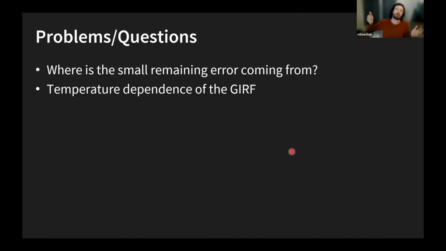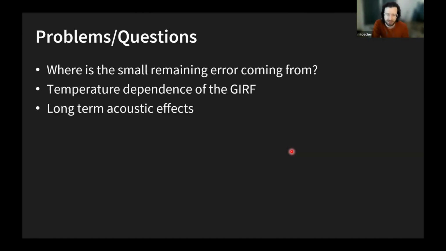Our optimization framework, and we've tested this a little bit, allows us to have a cold and a hot GIRF and try to find a waveform that would optimize for both of them. It might require a little bit more time on the gradients or make the gradients a little more complicated, but it's definitely possible. So we have some solutions for that, but it just hasn't been tested yet.